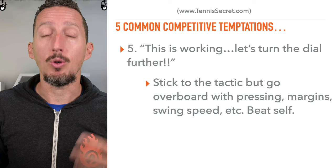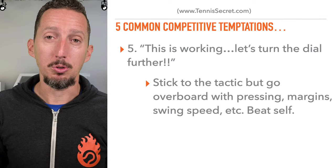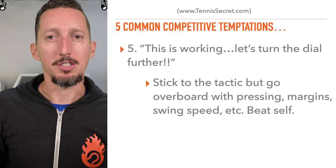And even if it's just a couple of points here and there, again, momentum is such a tricky thing in tennis, in sports, obviously. But I almost feel like in tennis especially, where it's one-on-one or maybe two-on-two and you don't have an outside coach, at least for the time being, feeding you information and support and telling you exactly what to focus on, shot by shot and play by play, point by point, it's so easy to drift. It's so easy to float in different directions.